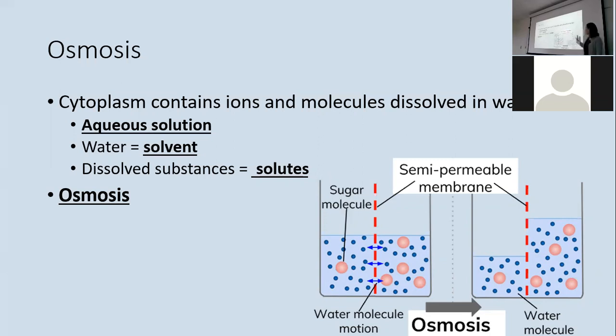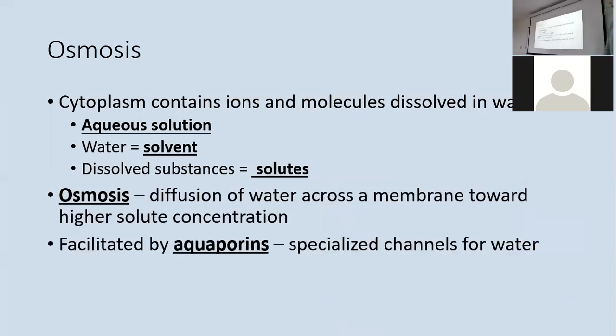So you get water moving towards the higher solute concentration. This becomes really important in living things because we're just a giant system of aqueous solutions and semipermeable membranes. It's a really weird definition of a living thing, but it is what we are. This is facilitated by aquaporins, another one of these membrane proteins that allows water to move back and forth. Because water is polar, it can't go through the lipid bilayer, so it has to have its own little channels. These aquaporins are what's doing that.